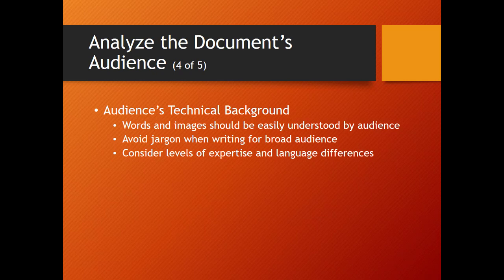As mentioned earlier, a very important thing to consider is the audience's technical background. The words and images should be easily understood by the audience. You want to avoid jargon when writing for a broad audience, and you should consider levels of expertise and language differences. Generally speaking, if you're writing documents, you want to have language that is as simple as possible, and even if you have a technical audience, eliminate as much jargon as possible in order to make the document clear.